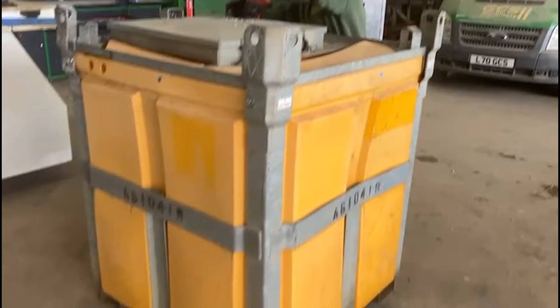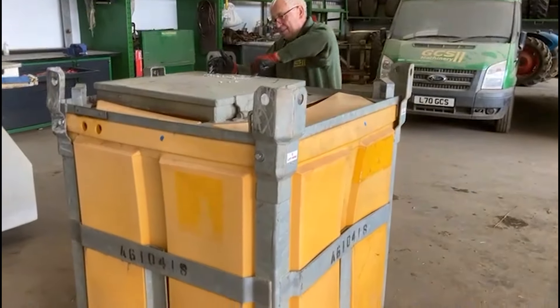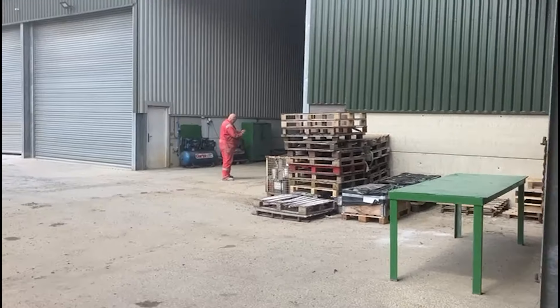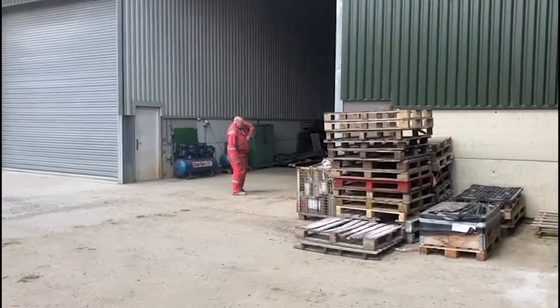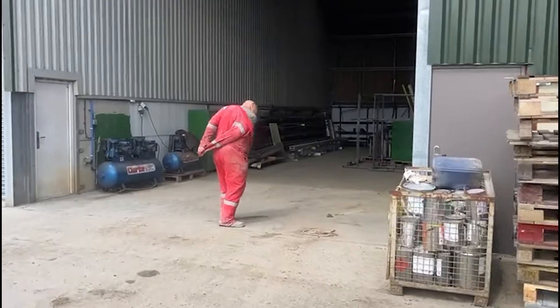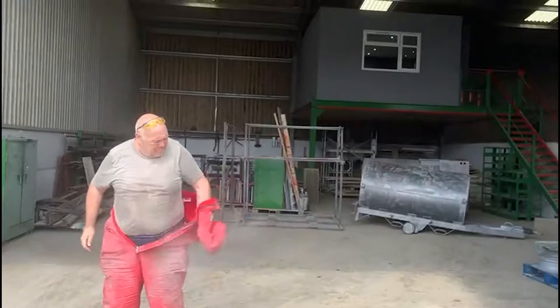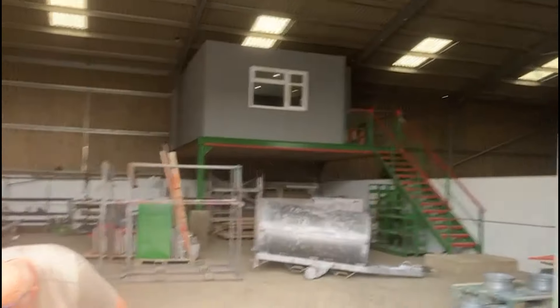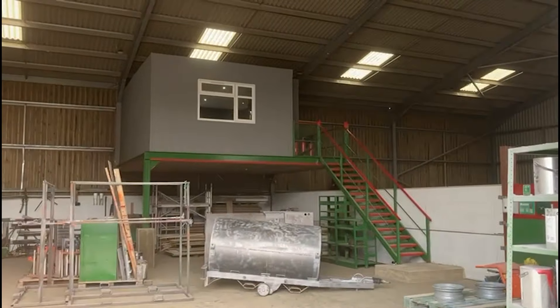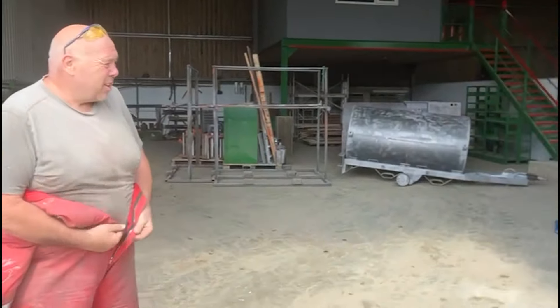Another tank there, all cleaned out and redone, ready for sale. So if anyone wants to buy that, it is for sale. There's a new tearoom going — Gary, you like it? Oh yeah. Gary's using our new tearoom up there now. A lot better, so that's good. Very nice.